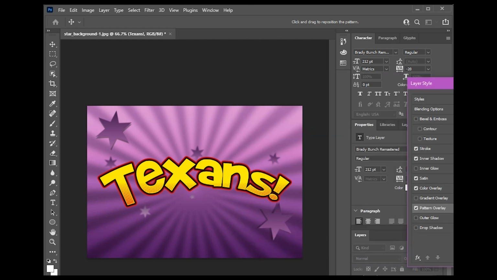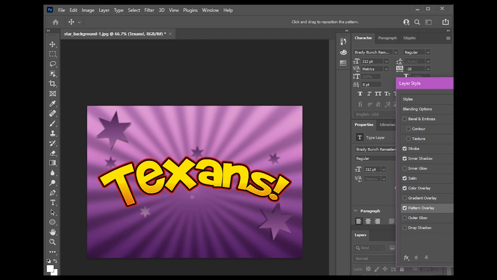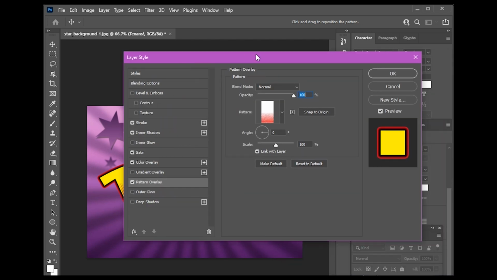Now it is a gradient, so it kind of goes away a little bit at certain parts, but you should definitely see the dots pattern there. If you don't, you need to raise your hand and let me know you need help. Opacity, again, is 100. Scale is 100. And it looks like link with layer is checked.